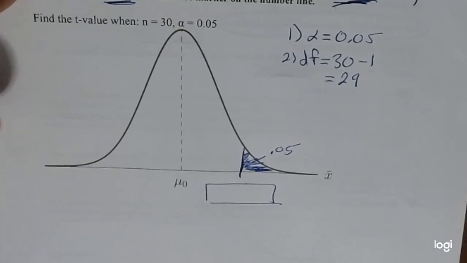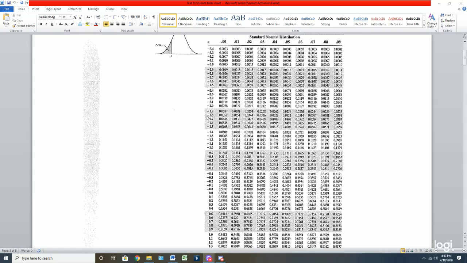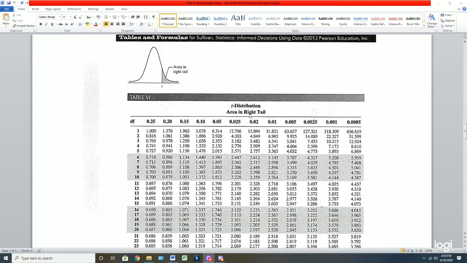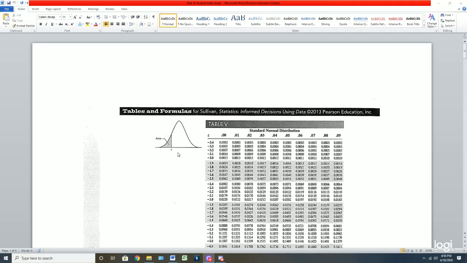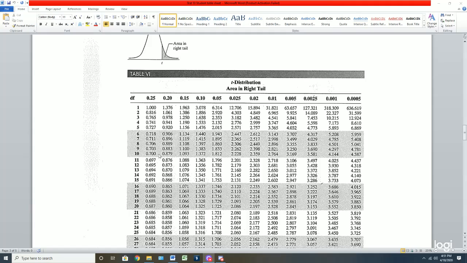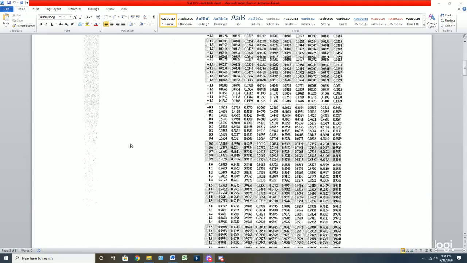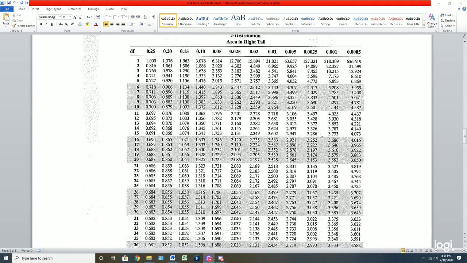Now, to find the t-value is actually not that bad using our tables. So if you have the tables popped up, or I'll pop it up here for you guys. I believe it's on the third page, page 1, page 2, and then page 3. It says right on top, t-values. And again, notice they tell you area on the right tail, unlike over here, when it comes to normal, it's area on the left tail. So it tries to give you an emphasis on which one's the opposite as well.